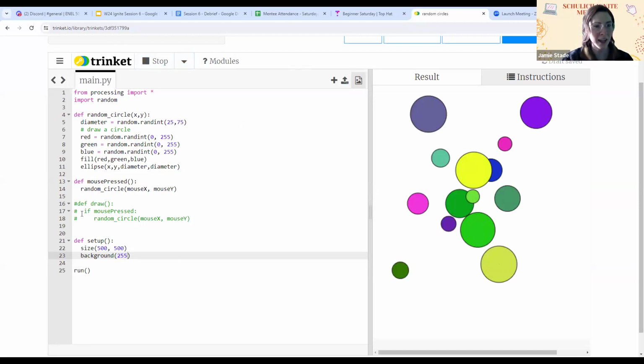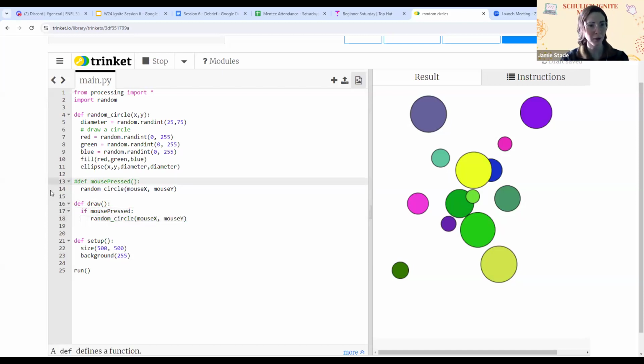Another way to do it is to use mouse pressed as a statement within an if statement. Of course, this will return true or false, depending on whether our mouse button is pressed or held down. Let's look at what this does.